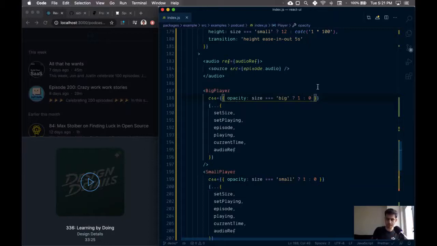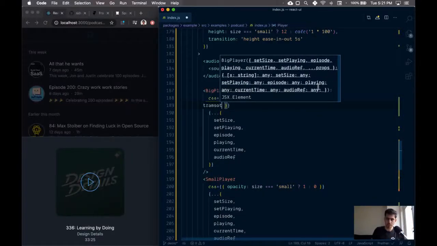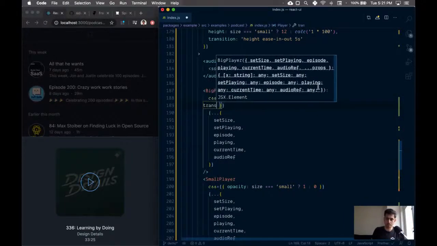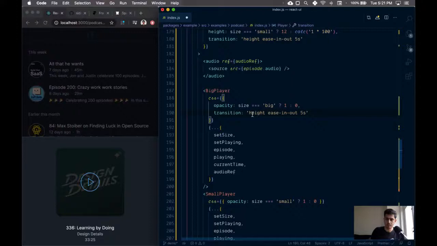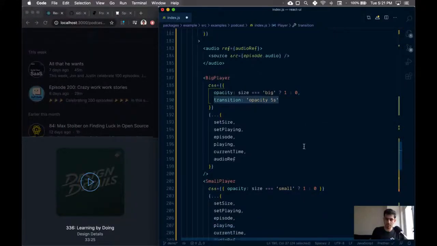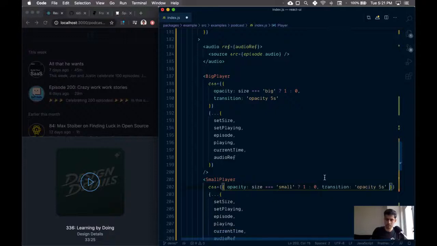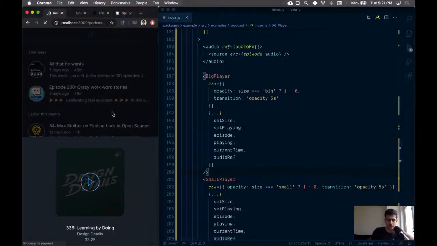Okay, so what I'm thinking right now is that this should also have a transition, and this transition should be the same speed but with opacity in it, and same for this one. Okay, so now let's see, like at 5 seconds, what's the difference.